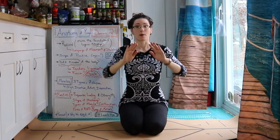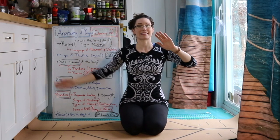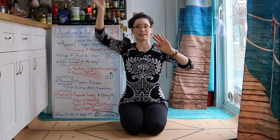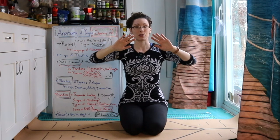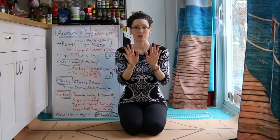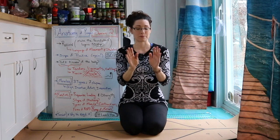That is upward rotation of the scapula. When the arms lift, especially past 90 degrees, you're going to feel a lot of adjusting in the scapula to allow the arm to go over 90 degrees. And then as the arm comes down, you'll feel the shoulder blades settle back into their resting position.